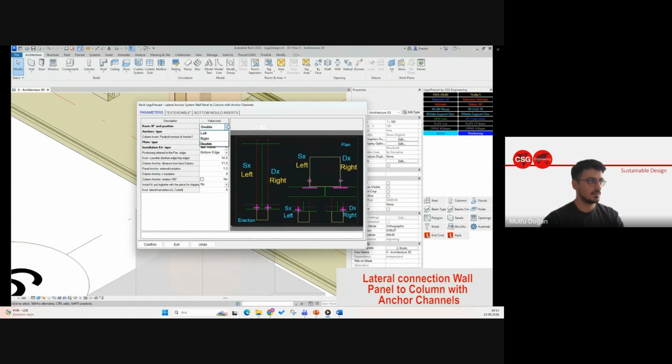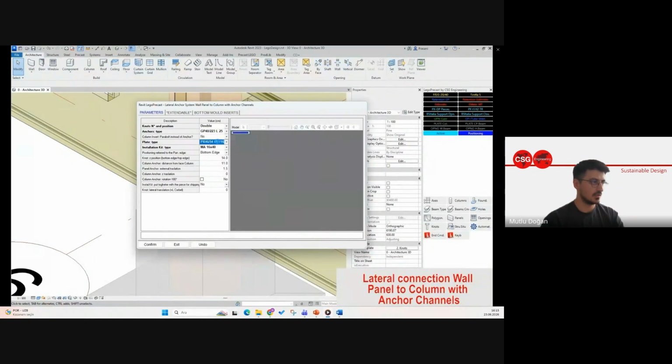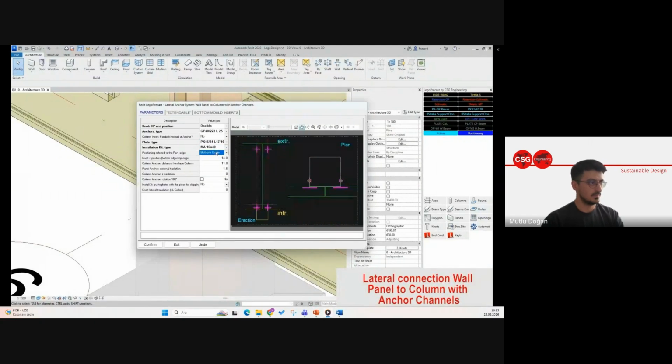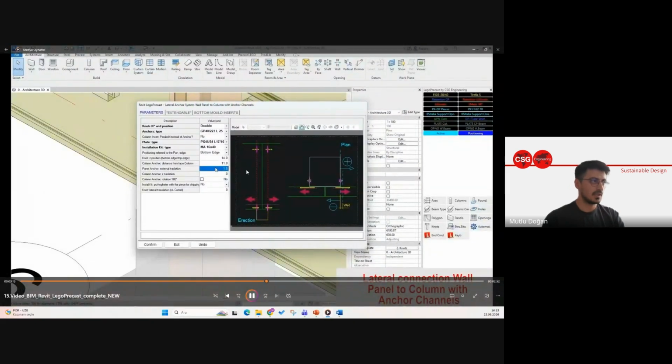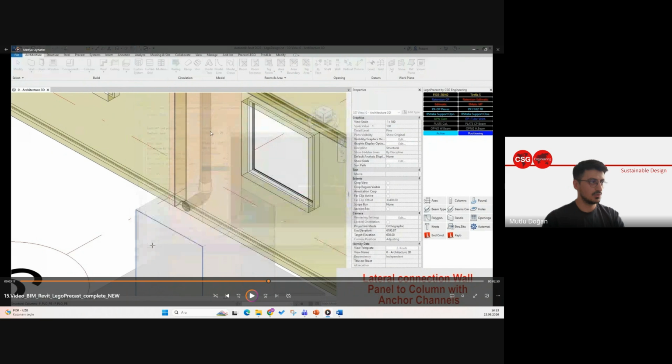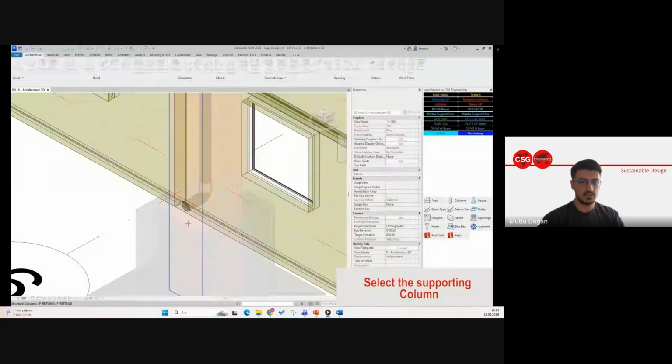This is another type of insert that connects two panels to one column. Most of the variables here are preset for the customer. When the customer is using this insert for this connection, for 90% of cases, let's say, we are customizing in that way, so they are giving as few parameters as possible.